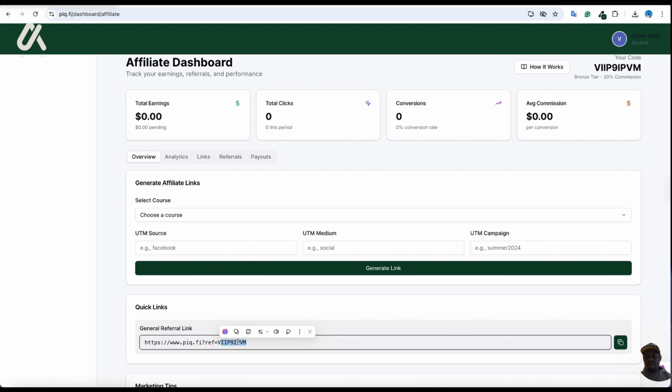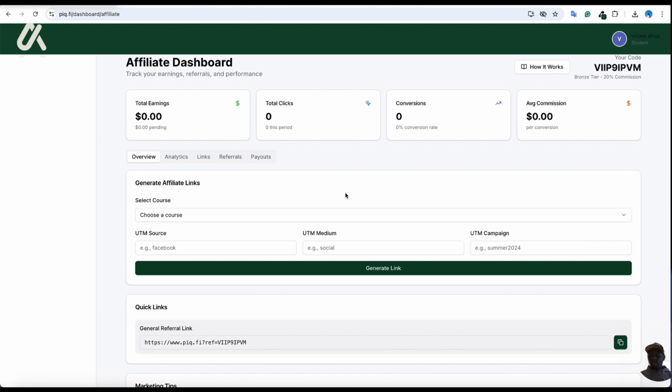So everyone who shares from that link, the money will also come to me, unless he creates his own account and has his own code. That's when he can get his money. So you can even encourage your friends to share your videos so that people can buy from your link. Then the money will come to you.